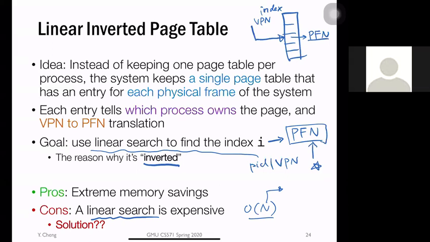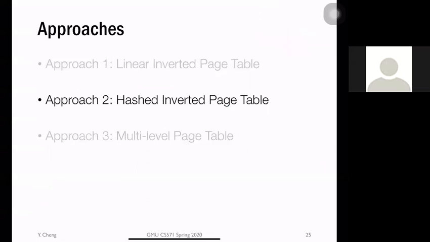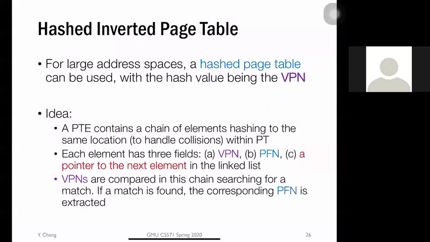So what is a solution for this case, right? That is why we introduced a second advanced approach, which is a hash inverted page table, something built on top of approach number one. The core idea is also simple. Recall that in the very first approach, we use a linear search for each and every address translation. In this case, let's introduce hashing and develop something like a hash table, because for a typical hash table, each and every search just incurs constant time, which is O(1), right?